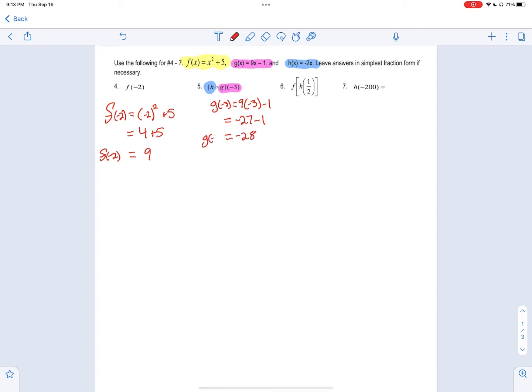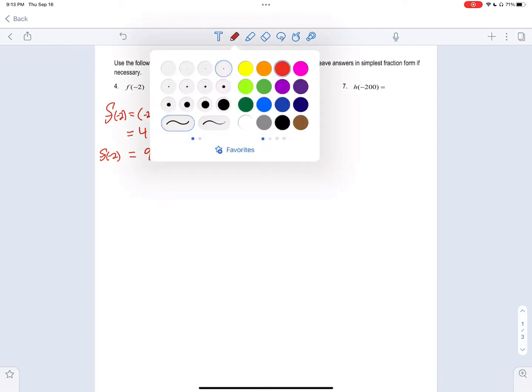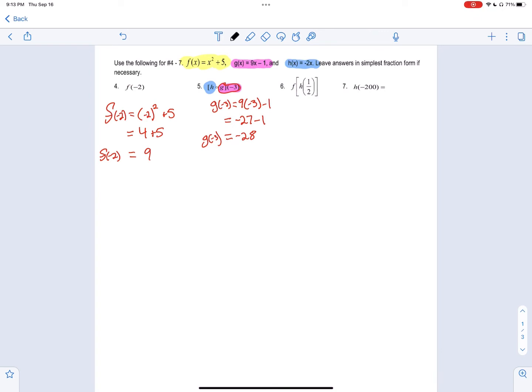So if g of negative 3 is equal to negative 28, then I can replace the g of negative 3 that we had up top with negative 28. The two values are interchangeable. So now I'm going to take my negative 28 and find h of negative 28, again, getting that from my output of the previous function. And I'm going to do negative 2 times negative 28. Again, much like the last problem, what I'm doing is I'm substituting the input in for x, leaving parentheses around it to make sure that I keep my signs and operations cool.